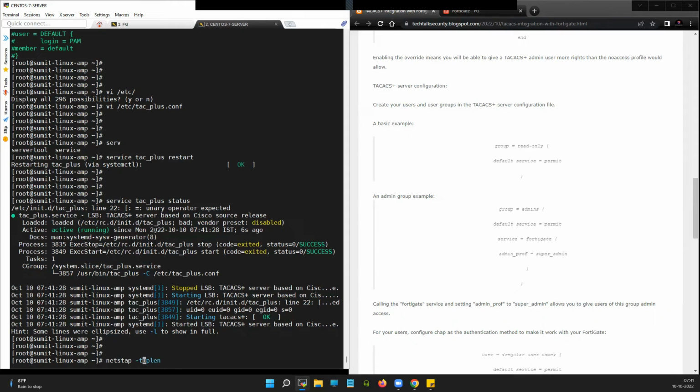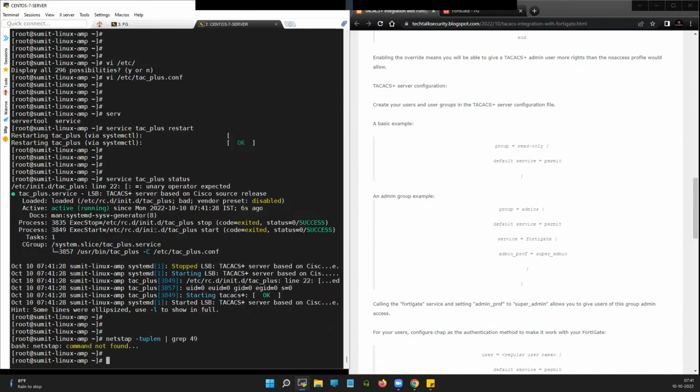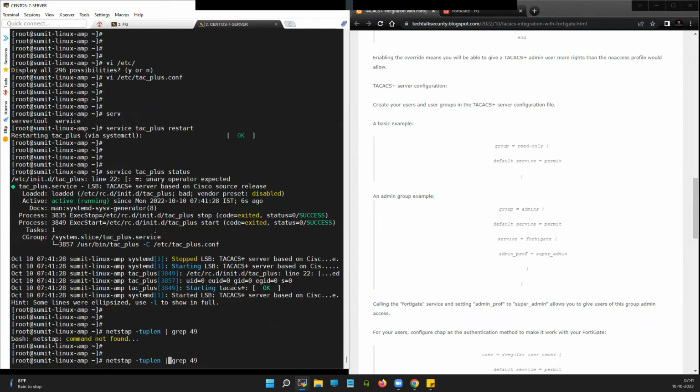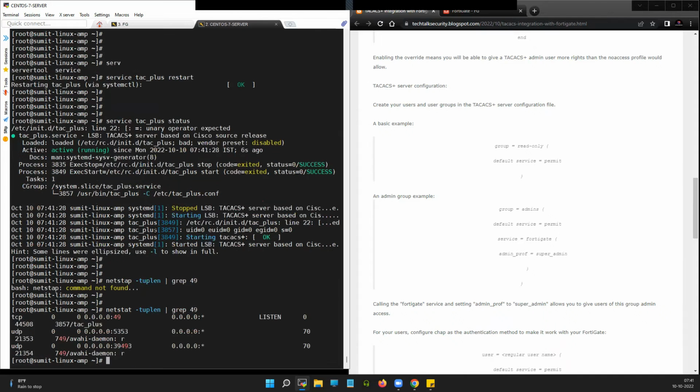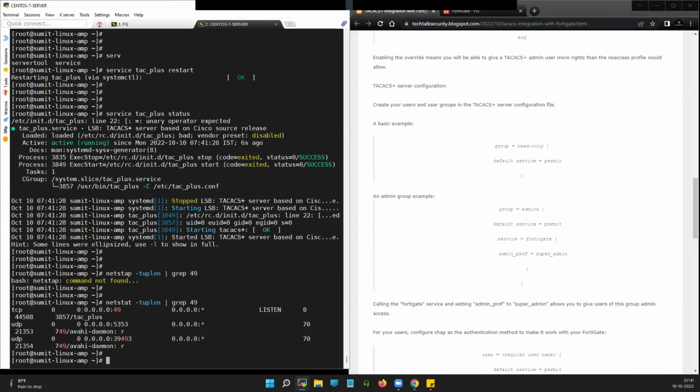Let's check the port if it is open. So you can see here, the port is open, TCP port. It runs on top of TCP. And I'll show you the capture as well.